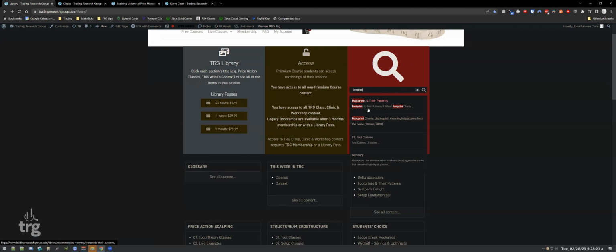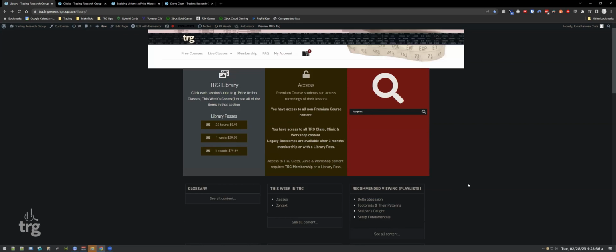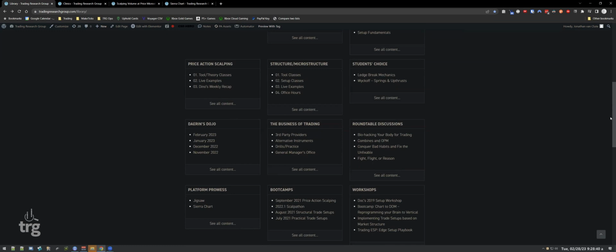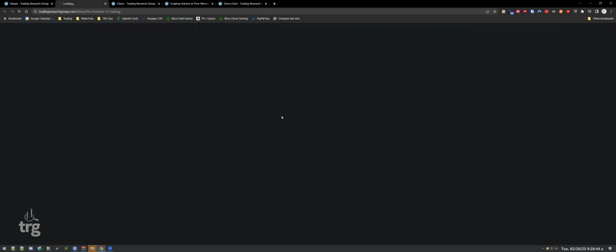And I don't think there's a setting for how many results are returned. I'm going to have to dig in and see if there's a way to change that. I don't know, but the search is not great at best. So more than anything, I recommend you explore. There's a lot of material here if you're going to sit down and consume it all, but as far as just opening up a section and looking at what's in it, that's not bad.